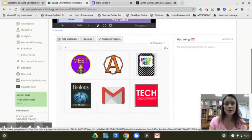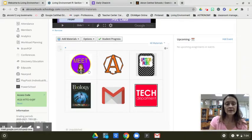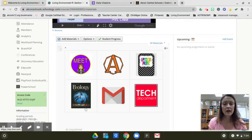Then I have down here underneath there, our Google Meet button is going to be here. So whenever we have Google Meets from now on, you'll go into Schoology and go to that link. I have a link for my school website, which I'll show you shortly. I do have lesson plans posted and linked to this button. The Living Environment textbook looks like this. You'll be getting a hard copy, and I'll be giving you a username and password for the online version. This is your Gmail if you want to get there quick. And then the tech department does have like a help site if you need to contact them, or problem solving to figure out what's going on.